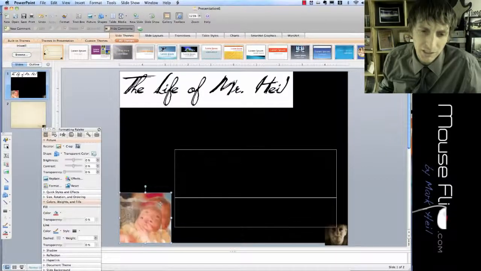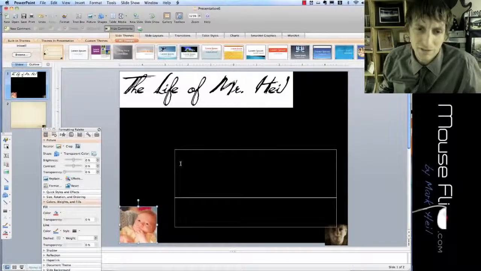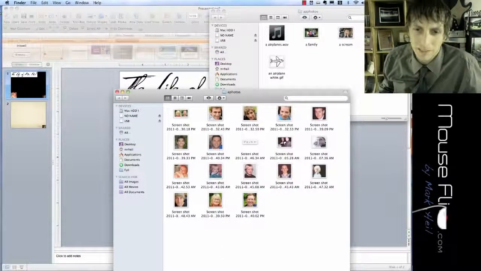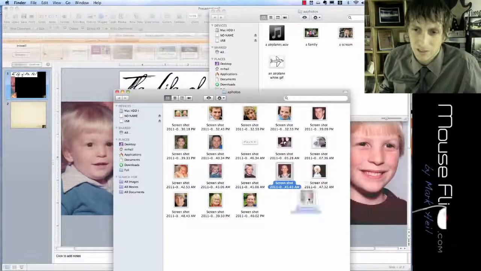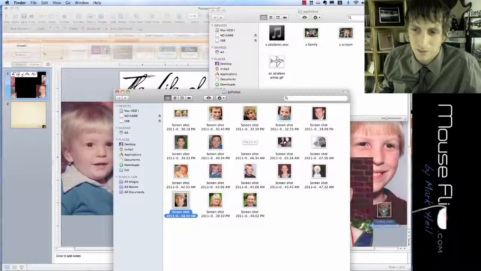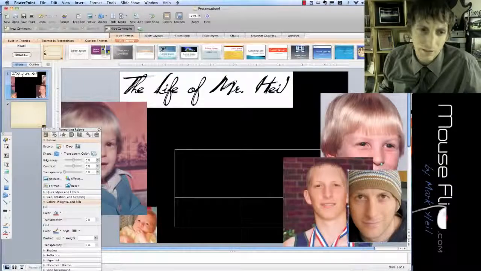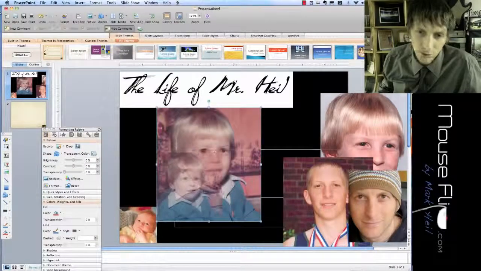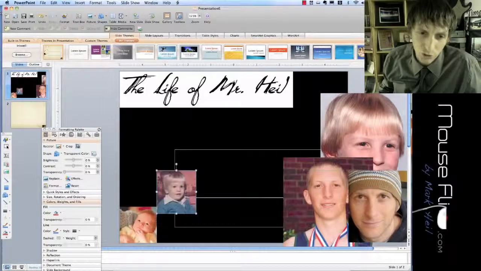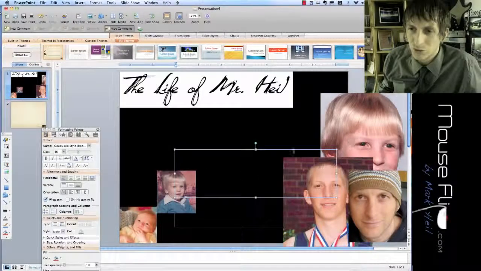Put your youngest baby picture in the bottom left, okay? And then my second one is here, so I'm going to put that one in, and that one in, and that one in, and then that one. Okay, so this was my second one. Make sure you're resizing only on the corner, because you don't want to mess things up.